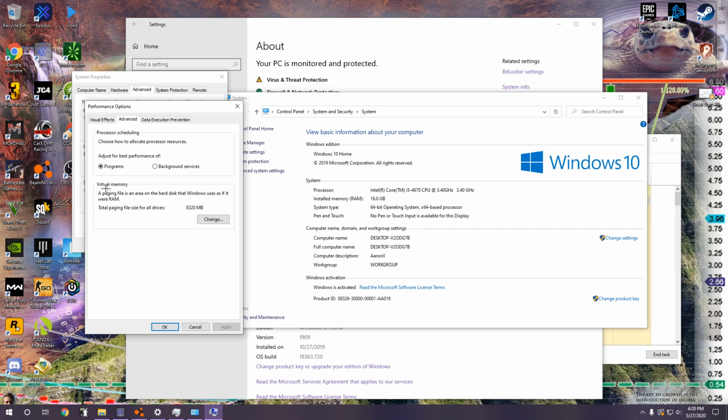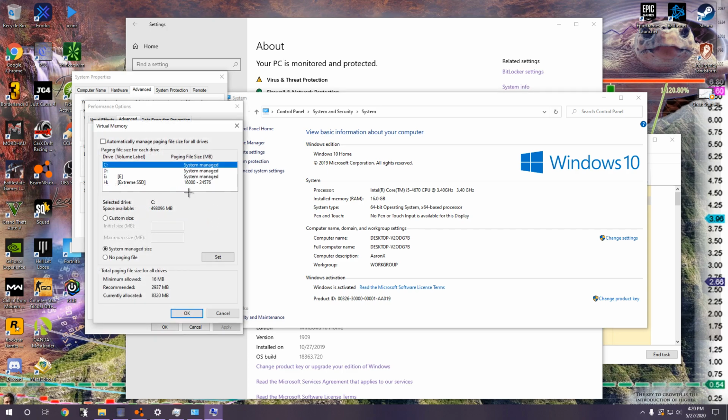And then this is a really interesting one, virtual memory. If you have an SSD like me, then you might not be getting the most out of your RAM. The virtual memory is pretty much like how much page filing for each application. If you have more RAM, then obviously you can have more applications open and whatnot. So let's just make sure that my computer is running the maximum RAM it can possibly run.